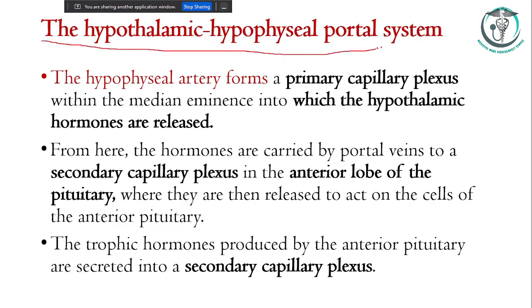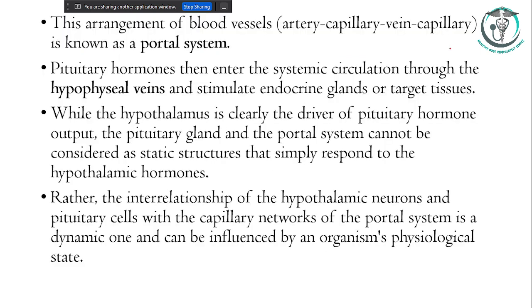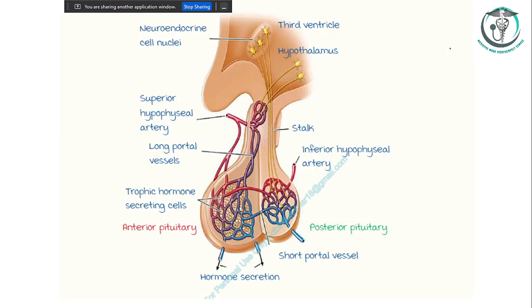They use a portal system to find themselves. The hormones that are produced by the hypothalamus will use the portal system, which is this, the one you're able to see as red and blue. The releasing hormones will be released in the portal system. And then the portal system will take these hormones to the anterior pituitary gland. And then the anterior pituitary gland will be able to release the hormones that are supposed to be released.